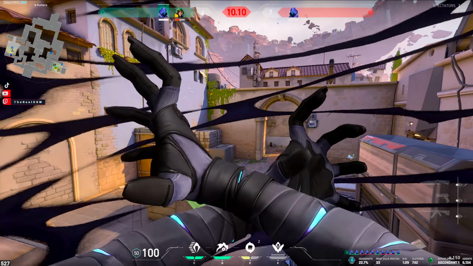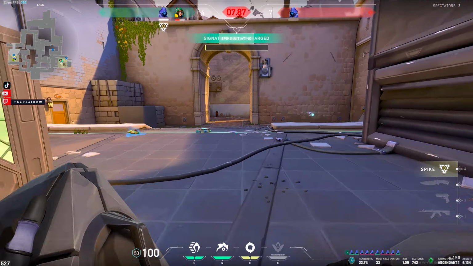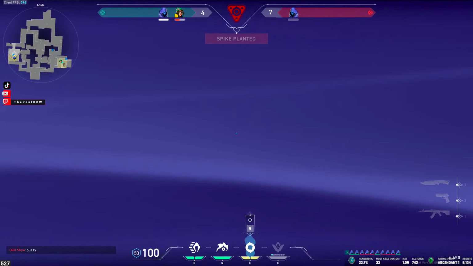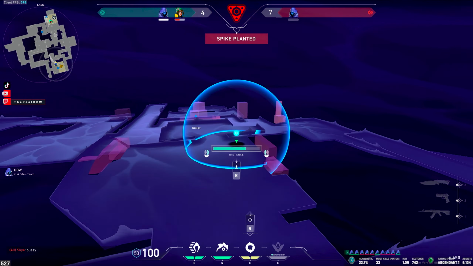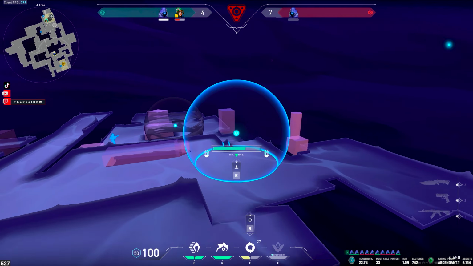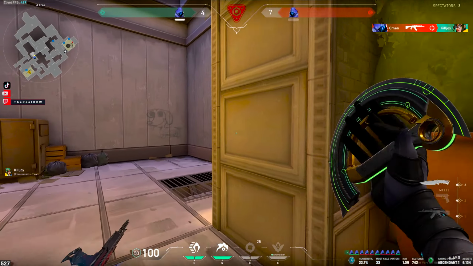I then need to try and save Killjoy and give her a way to escape. Run away, if you can. Spike planted. Hold on, I'll try and smoke. Cover going out. Unfortunately, Killjoy dies and I need to get closer to the enemy Omen.